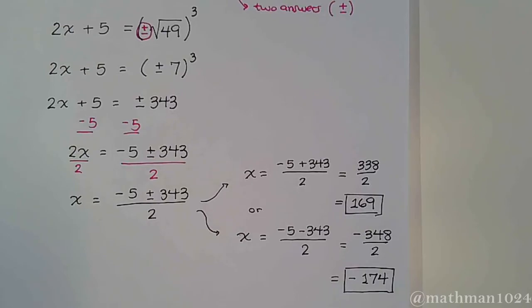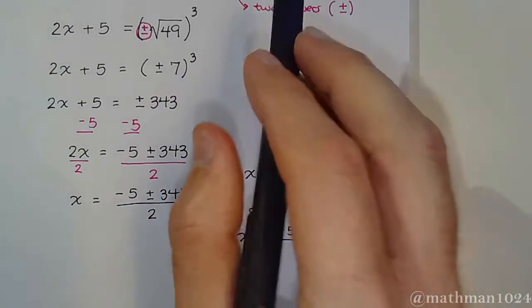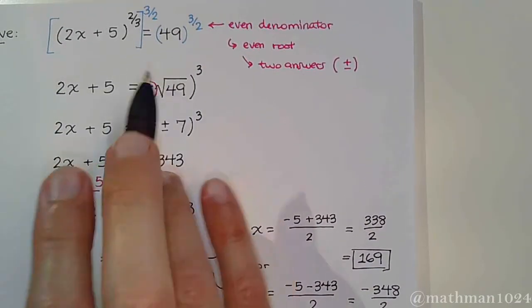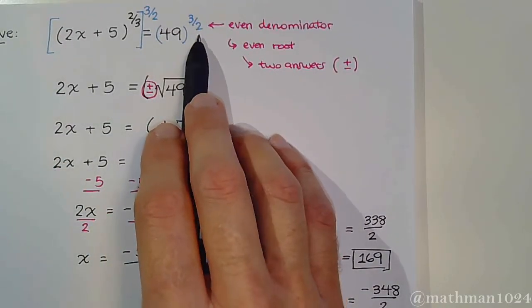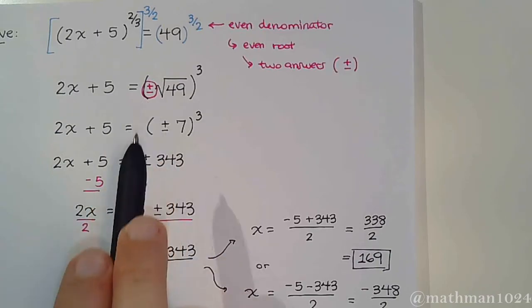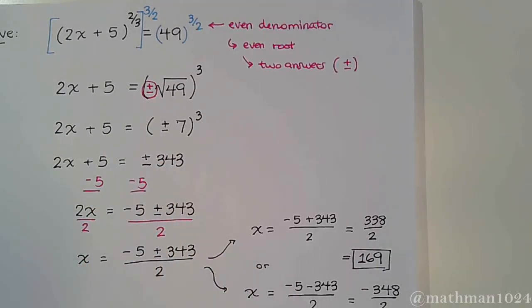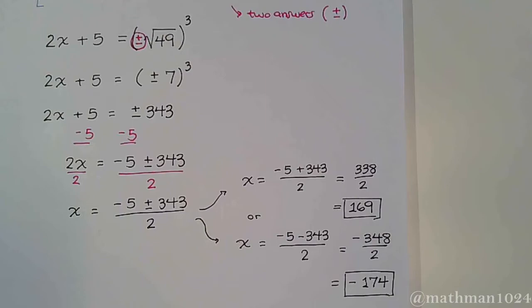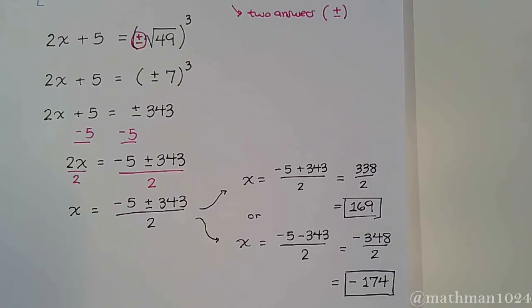All right? And again, you guys should be able to verify that both of those answers do work when you plug them into the original equation. All right. Hopefully that's good. I know it was kind of messy there. We just have to make sure that we remember that when we are taking an even root, we put the plus or minus in here, which is going to lead us to, for the most part, 2 answers. Okay? And there we go. So that's going to finish up our discussion for using the power property.